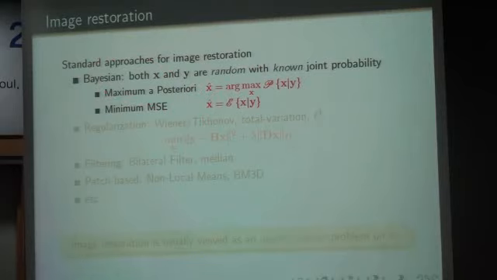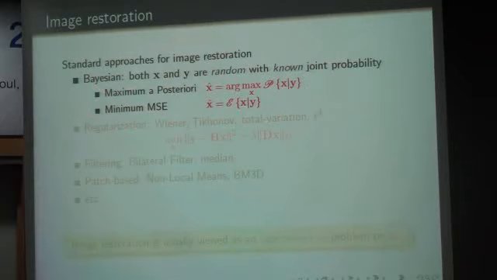for doing lots of things, blind image deconvolution or whatever. So it's quite easy to set, but of course you have to put a very strong prior on what you want to find. Okay, so you maximize a conditional probability. Okay, there is another one which is less frequently used, which is the minimum MSE.